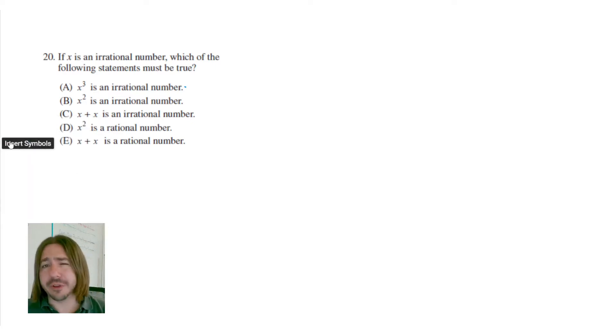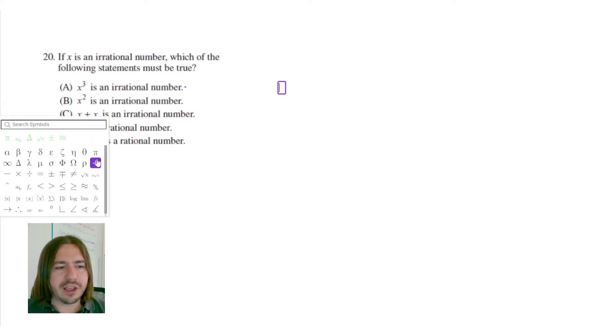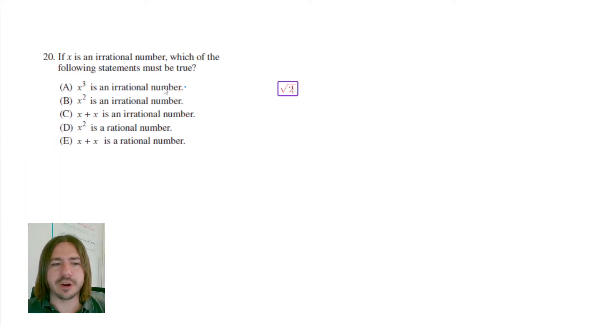It does have to be a real number, so numbers like i are not irrational. So, let's just pick an example and see if we can find a counterexample if we get it right. One of the simplest examples of an irrational number would be like square root of 2, or you could use pi. Just pick whatever irrational number comes to mind, and then we're going to test these.